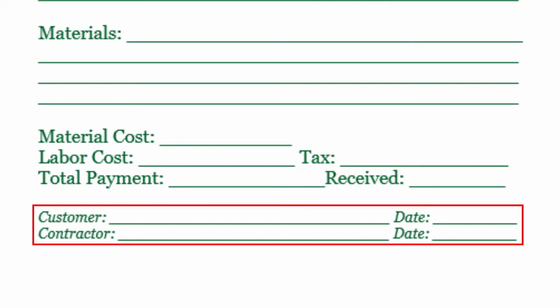At the very bottom of the sheet, you're going to see a place for the customer to sign and date, and also for the contractor, whether it's myself or one of my foremen, to sign and date it. If the customer wants a receipt of these services, we ask that the guys give them that piece of paper and just take a picture of it and email it back to our office.